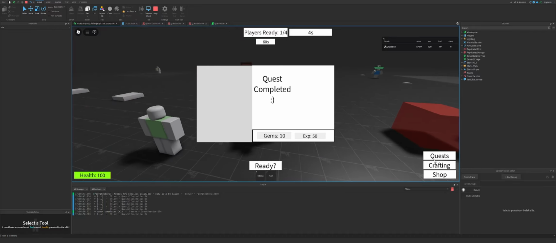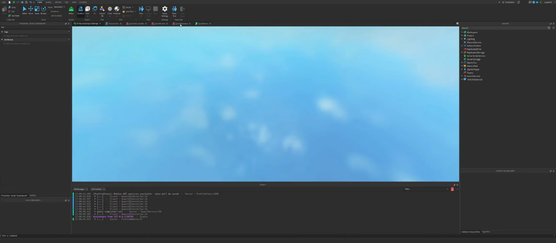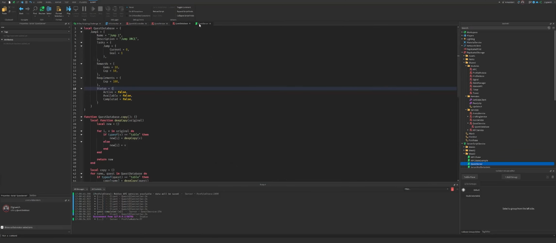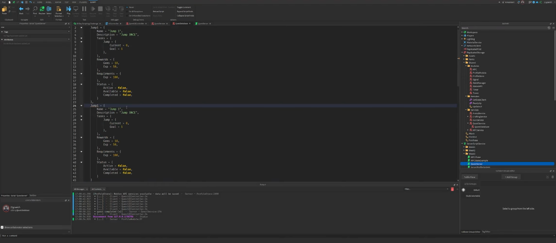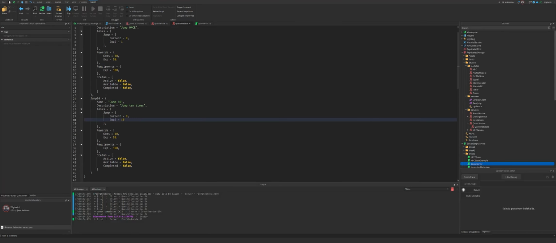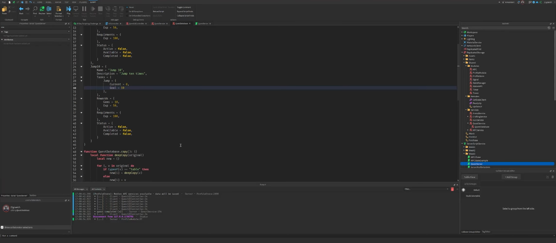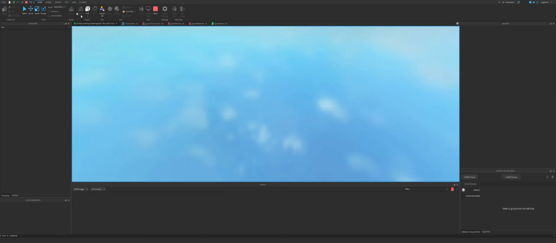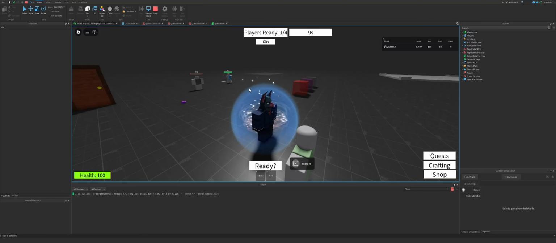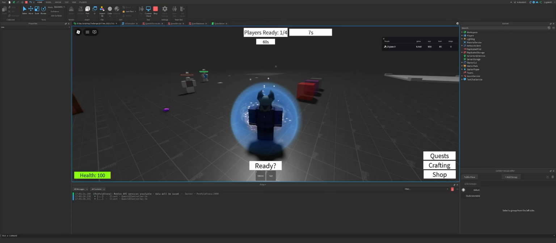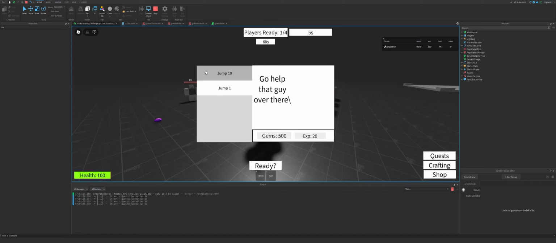Quest completed. Perfect. And then if there's another quest, which I'll go ahead and do right now, which will be to jump. So this one will be called jump 10. So it'll be jump 10 times. And the goal, now I could make a prerequisite here where it'll only, actually I could do the prerequisite part right now if I wanted to, but this video has already been, I mean, how long has this video been? It's already been 3 hours. What? For a quest system?